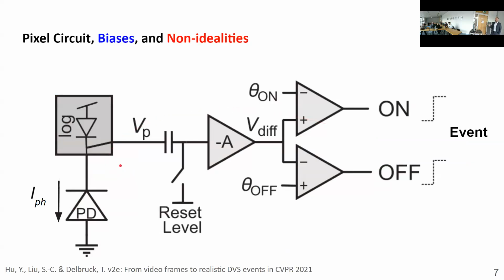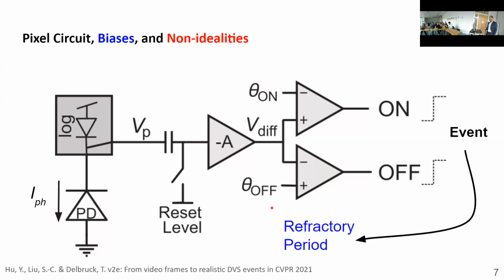So let's just quickly back up to the fundamental pixel. The DVS pixel takes photocurrent and compresses it logarithmically to an output voltage, which is then amplified around a reset level. This reset level corresponds to the last memorized brightness level of the pixel. The change from that last reference is then compared to either an on or off threshold. If my signal increases, I get an on event, and if it decreases below the off threshold, I get an off event. After an event is generated, I wait a refractory period before the pixel is reset, the reference is reset, and I begin tracking changes again.